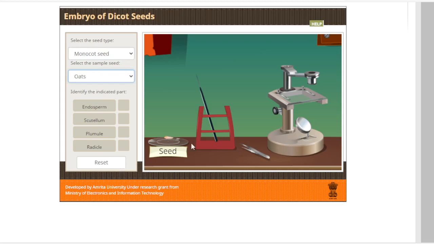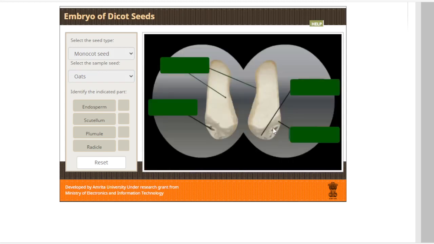चलिए अब फिर से रिसर्च करते हैं और दूसरे फाइनल मोनोकॉट को देखते हैं हम लोग. ओट्स. Again, use the forceps, remove the seed coat. Now take the needle and the forceps, separate it. Now look at it under the microscope. So this is a close-up view of an oat seed here. ये oat seed का close-up view हो गया.